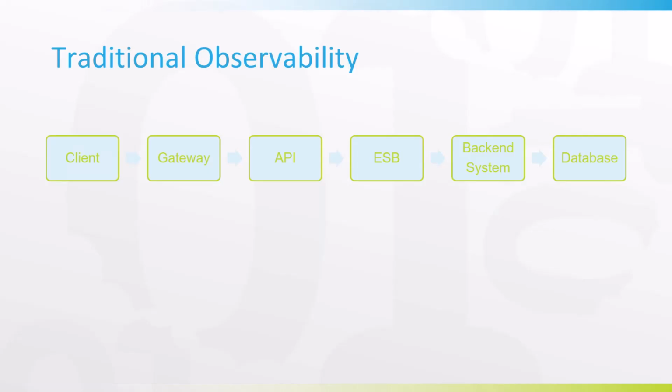Now, before we get into the weeds of what Otelscope is, I'd like to first touch on the problem that Otelscope and OpenTelemetry as a whole attempt to solve. So let's talk about traditional observability for a quick minute. Today, it's not uncommon for a transaction to traverse multiple applications before reaching its final destination. For example, in this slide, a transaction submitted by a client has to traverse through 4 different applications before reaching the target.